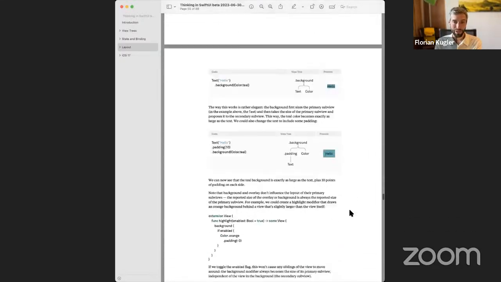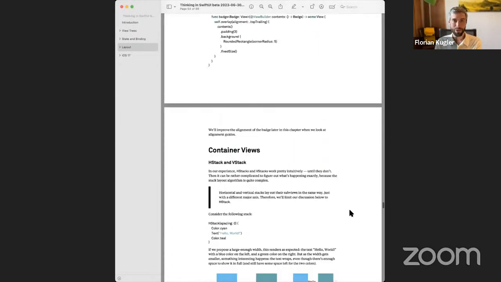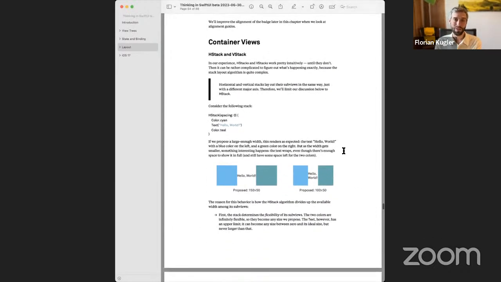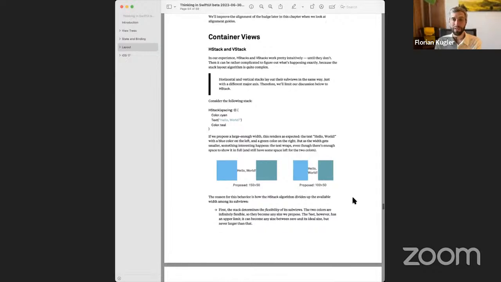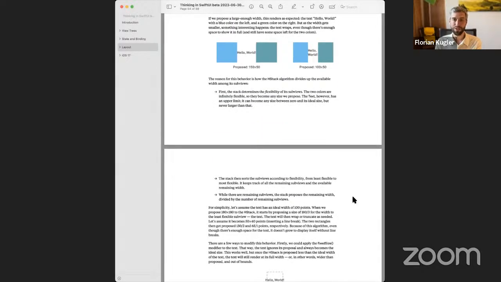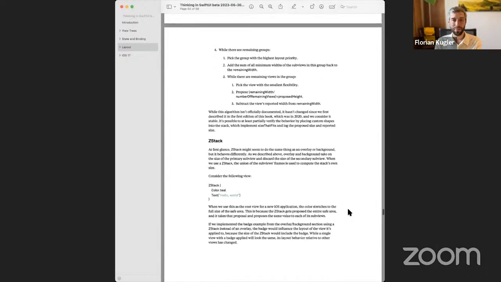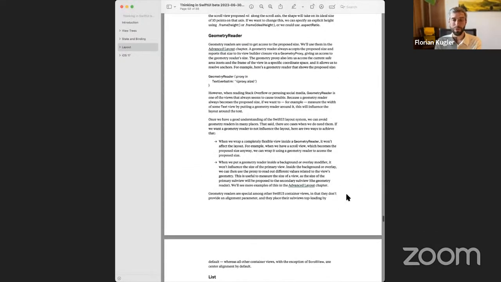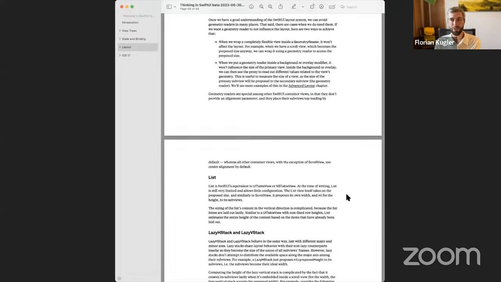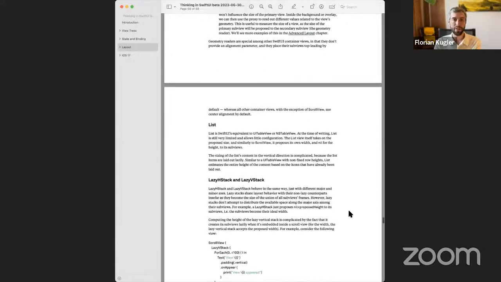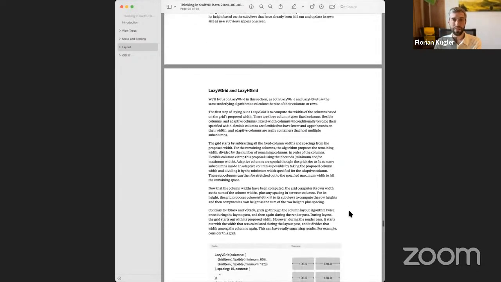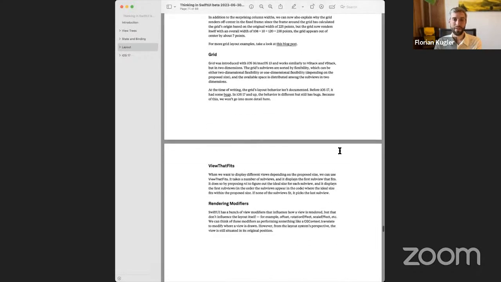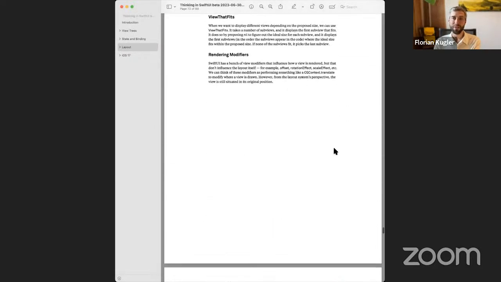After view modifiers, let me scroll down a little bit. At some point, we have container views. So we describe the H stack or V stack, it's the same thing in the end. The layout algorithm in detail: how does the H stack actually distribute the space between its children or subviews? And other containers like Z-stack, scroll views. We talk a bit about geometry reader in here, but that will also come back later on in a later chapter about advanced layout techniques. The lazy stacks, a bit of the lazy grids. And so that's the first section that goes through all these views.